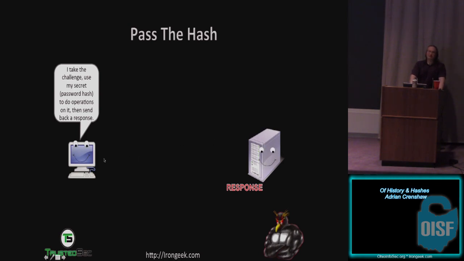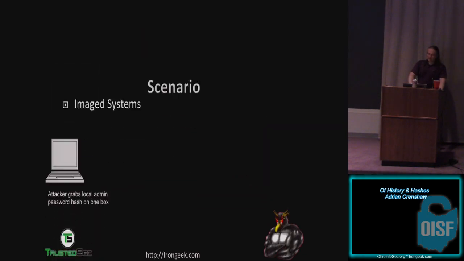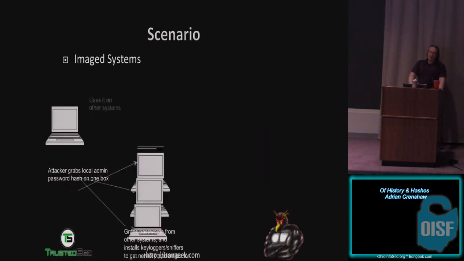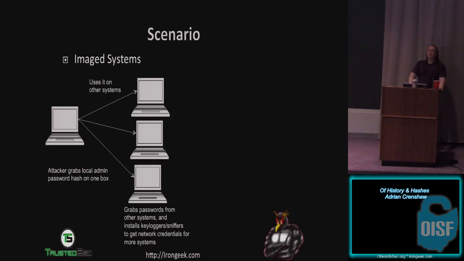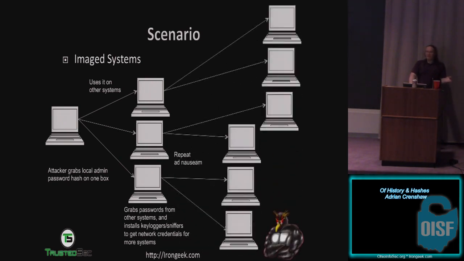And let's say these systems are not necessarily a server and a client. Let's say they're both workstations. More than likely, people have imaged the systems, and they haven't bothered to make unique local administrator passwords. So you get the local administrator password on one box and start scanning the network, you're going to find another box that's using the exact same password hash. And you never have to crack the hash, but you can still compromise those other boxes. So the way that works is you crack one box, you scan for every box where that username with that particular password hash lets you in. If you're a local admin, you start installing things like sniffers or keystroke loggers, or you just look for some machine out there where an admin is logged in, a domain admin. Then you take their credentials, and you just repeat ad nauseam.